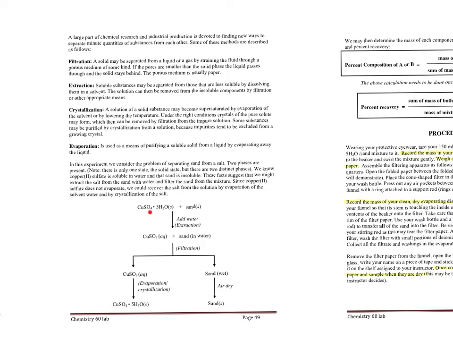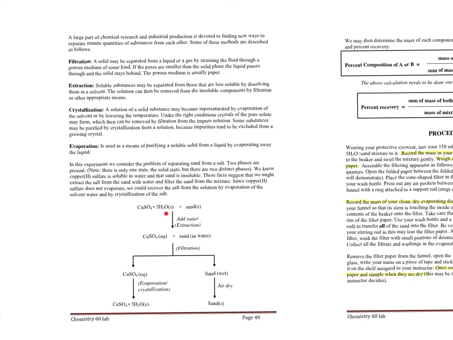Just to go over the roadmap briefly, we have a mixture of the copper(II) sulfate pentahydrate and sand. You'll see a photo or a video of that in our video. We're going to add water, and the only thing that is going to dissolve in the water is the copper(II) sulfate pentahydrate. This is an ionic compound, and we saw that in your previous experiment. If you look at the solubility chart, you see copper(II) sulfate is water soluble. Sand, from your experience of going to the ocean or seeing pictures of the beach, you know does not dissolve in water.